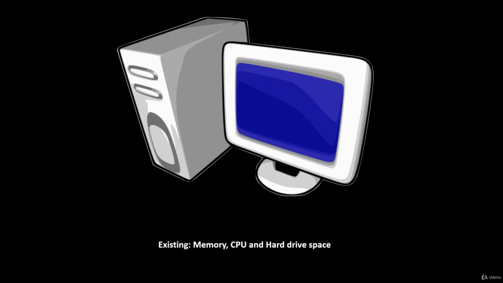To run a virtual machine, really all you need is a computer with enough memory to run your virtual machine. So if your main computer has, say, 8 gigs of memory, you're not going to be able to spin up a virtual machine and give it 16 gigs of memory. It's going to be using your existing resources. The same applies for CPU and hard drive space. You're going to need enough hard drive space and enough CPU power to run these things. So even though virtualization is scalable, if you want a really powerful machine, you're going to need a really good host machine.